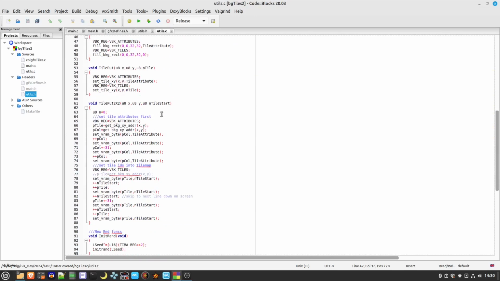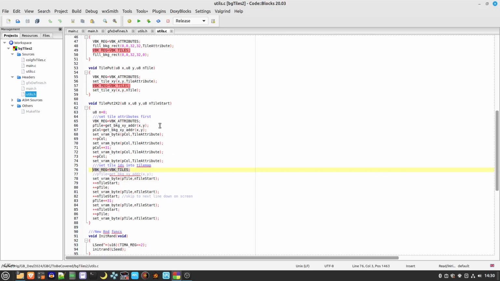So to draw a 16 by 16 tile, you kind of have to do the same thing over again, where you draw all 4 tiles and then you draw all 4 attributes using the attribute flag here, and then using the tile flag. So always make sure you keep what you're doing consistent.